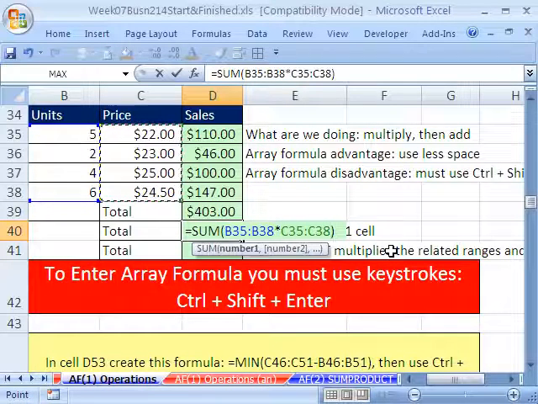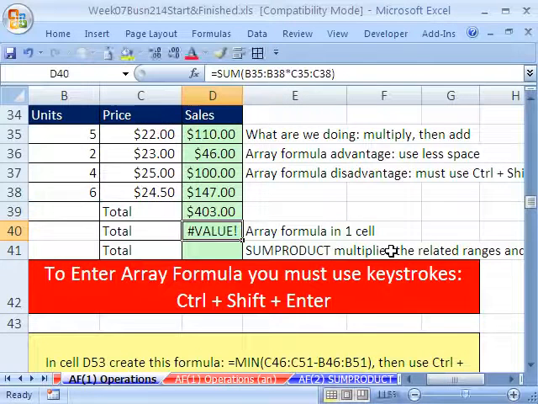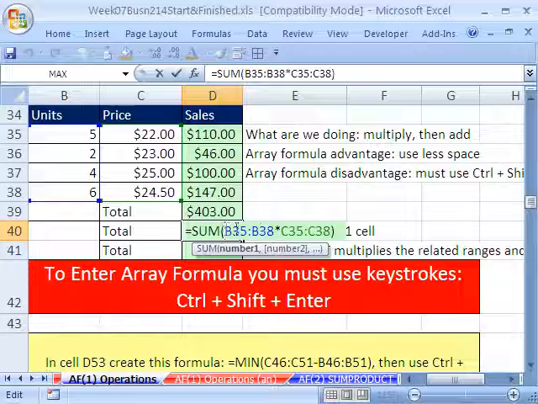Oh, that's not allowed. If you Control Enter, it gives you a value error. A value error says, in general, that you forgot to put this array formula in properly, or that you have an incorrect operator. And if you look here, we're not allowed to, in normal formulas, take a range and do some operation on another range. But watch this.